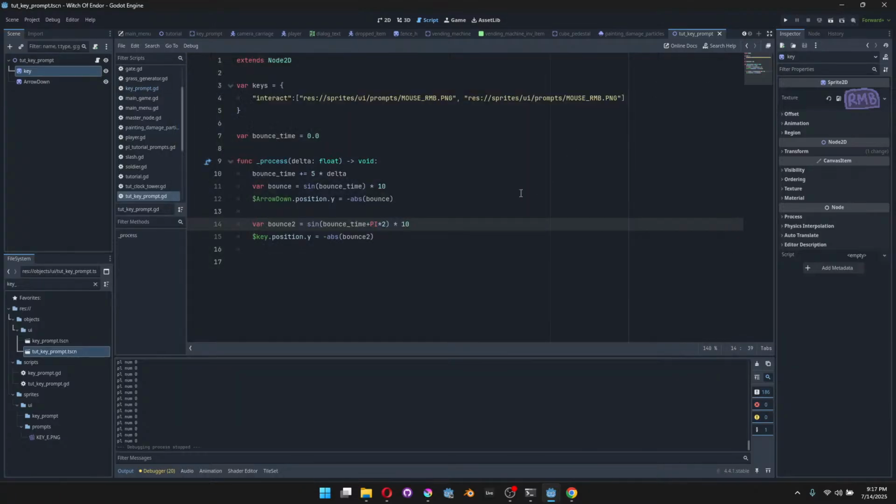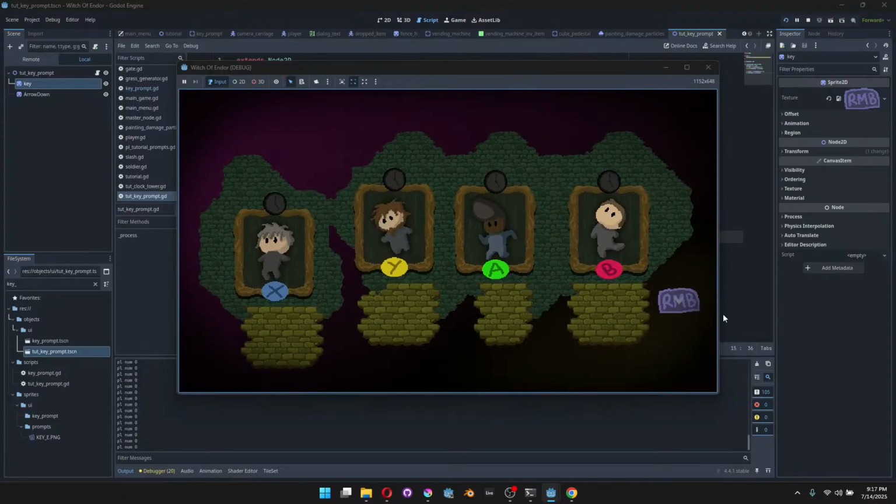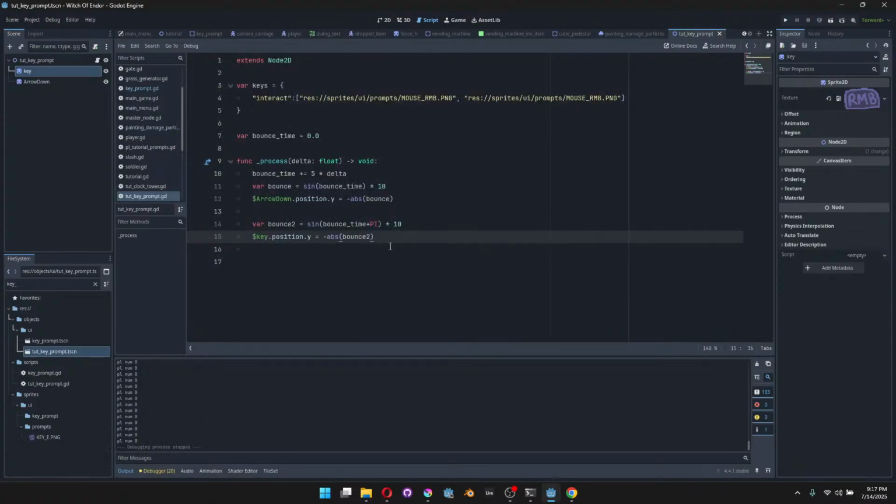Okay, well that's weird. That should not be the case. Should be bounce 2 here as well. But it's still. The time is the same, sure, but we're adding pi to it.